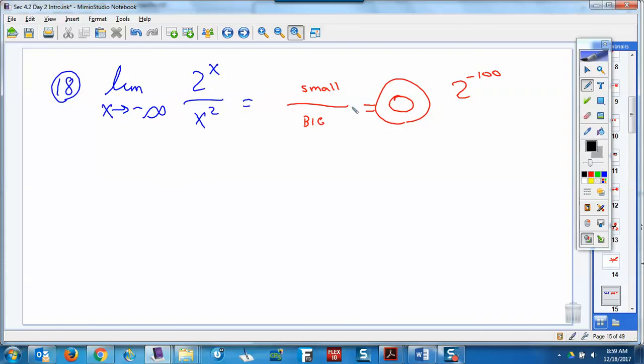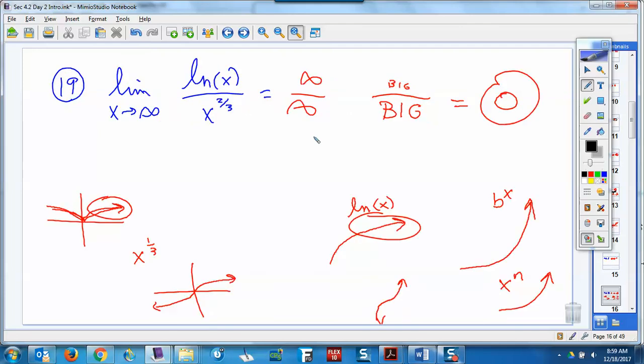Now here, we would not use L'Hopital's rule, because this was getting really small, this was getting really big. So this was not a 0 over 0 or infinity over infinity situation. Okay? This was infinity over infinity. Well, what's ln x? Derivative, 1 over x. What's this derivative? 2/3 x to the -1/3. Now, what do you suppose you do with that?